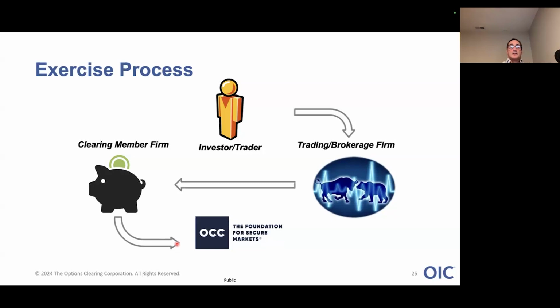Once again, as I mentioned before, options that are a penny more in the money get exercised automatically. So if I did nothing at expiration, I'm sitting on the 100 level call, with the stock finishing at 110. By exercising this call, I would pay my strike price times 100, in this case $10,000. And now I would take delivery of 100 shares of stock, now trading at 110. So I'd be sitting on a $10 profit, but I also have to come up with the money to facilitate that exercise and buy those shares.